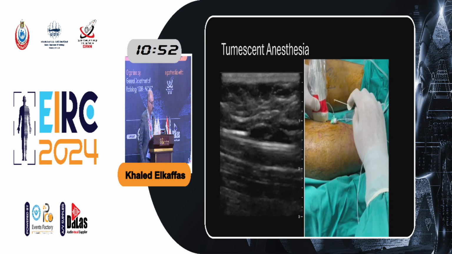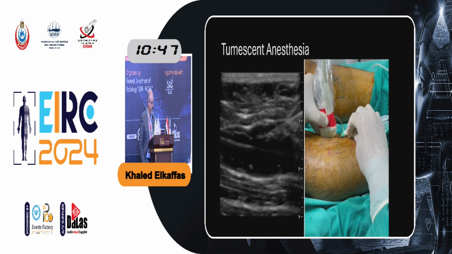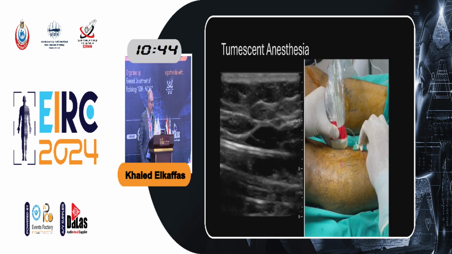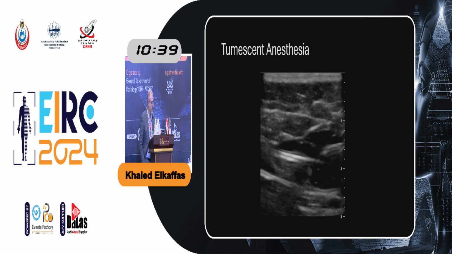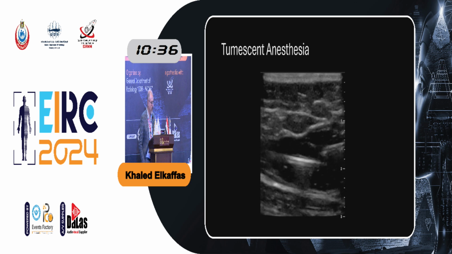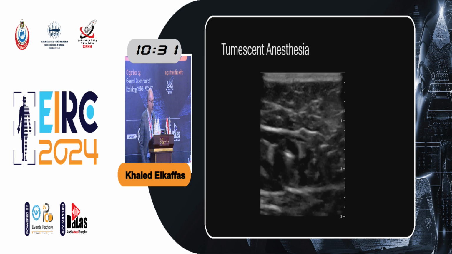We also use ultrasound to localize the vein. Here is the catheter inside the vein, and our needle. Then we infiltrate or pump a large amount of fluid surrounding the vein, as you can see here. The fluid fills the saphenous compartment, compressing and surrounding the saphenous vein. You can see in this image a ring or a donut surrounding the vein. This is the image of optimum tumescence surrounding the vein. There is no tissue touching the vein, and the vein is compressed around the catheter.